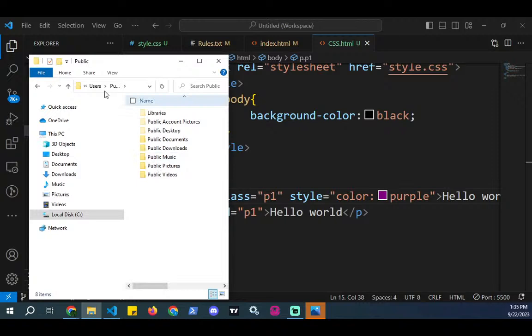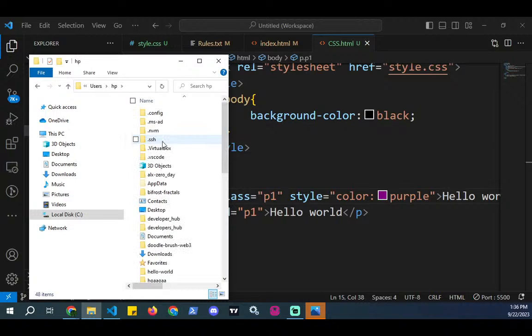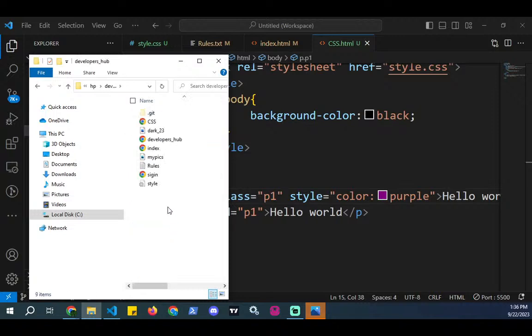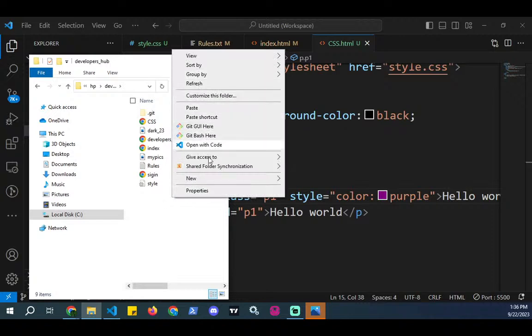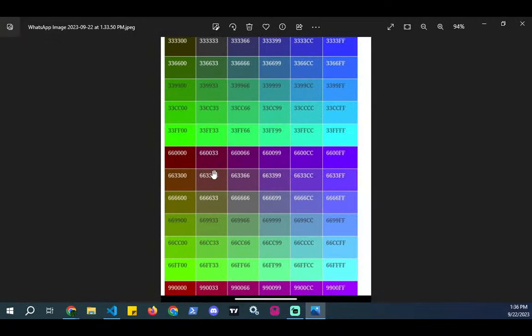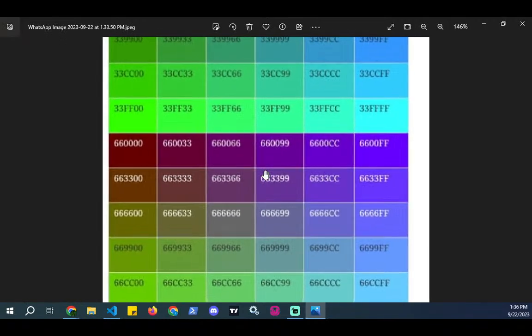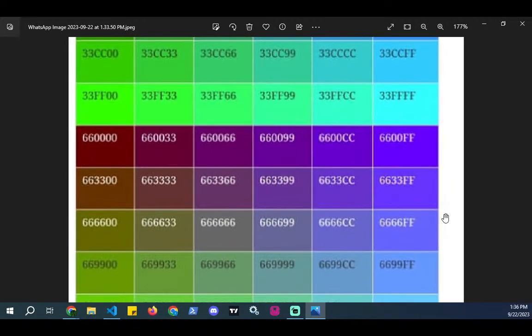Let me first of all copy that image. Okay, here it is. So let us paste. This is just a few of the RGB colors that we have right here.